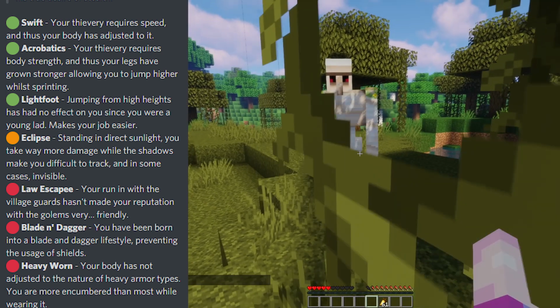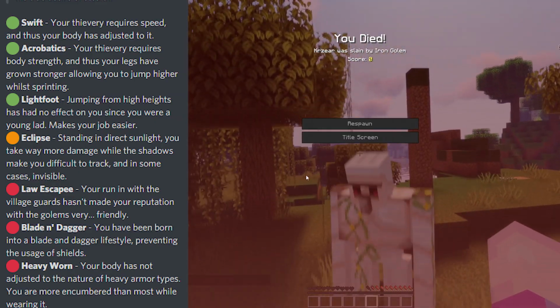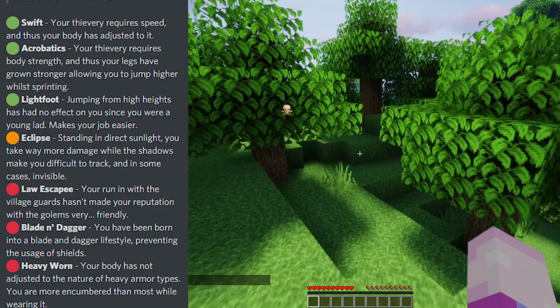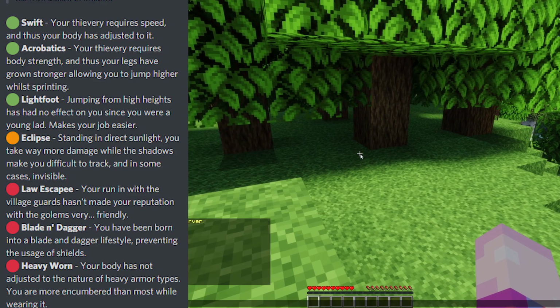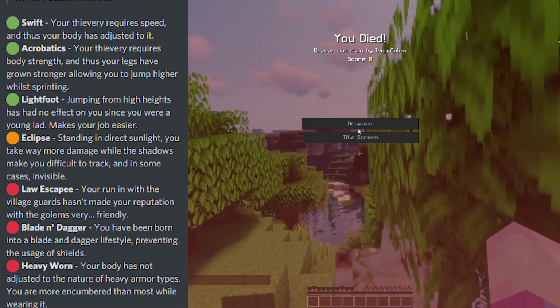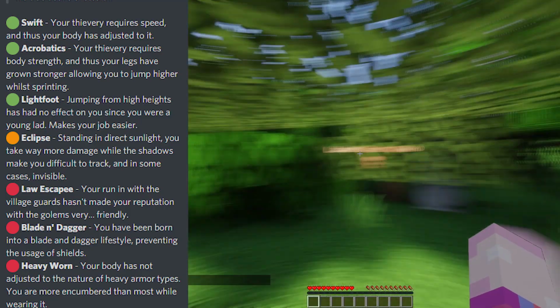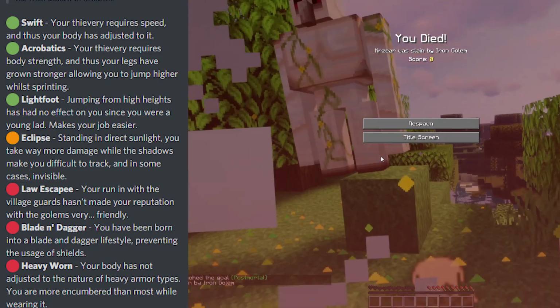Anyway, running through the cons, you've got Law Escapee. Your run-in with the village guards has not made your reputation with the golems very friendly. Essentially, these golems are pretty likely to attack you on sight. These only count to the ones that are naturally spawned by villagers though. Any ones that are crafted by you directly with iron blocks and a pumpkin head won't touch you because that's how they're programmed. Moving on to Blade and Dagger, you've been born into the Blade and Dagger lifestyle, preventing you the usage of shields. And the last con, you got Heavy Worn.